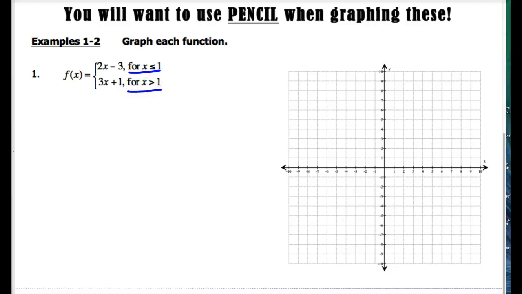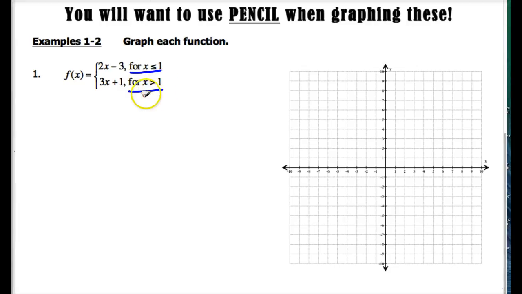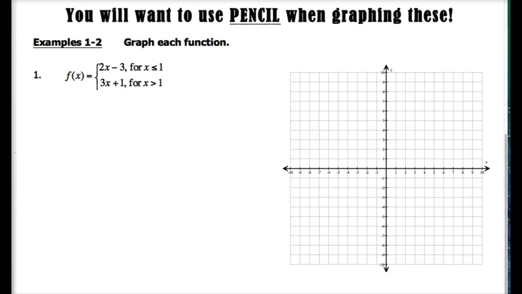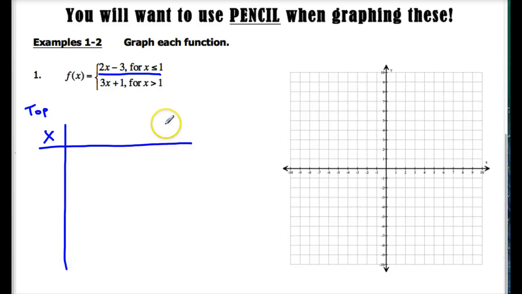So now we're going to look at what the graphs of these kinds of functions look like. I'm going to do that by starting with a t-chart. And this t-chart I'm going to make is only going to apply to the top piece of my function. So this piece right here is what we're going to make this t-chart for. Okay, so we're going to do our x values. I'm going to leave a little bit of space there in the middle just for some work, and then also going to do my y values.